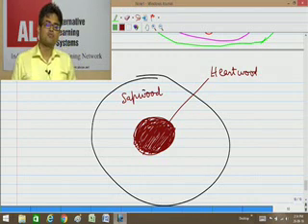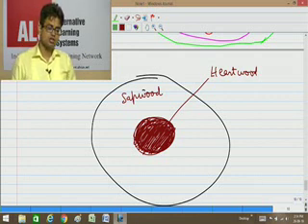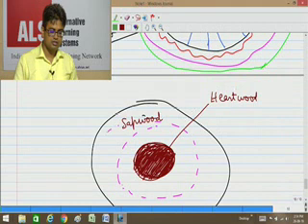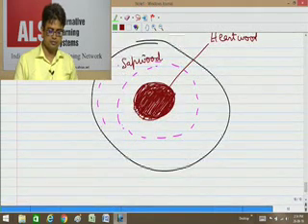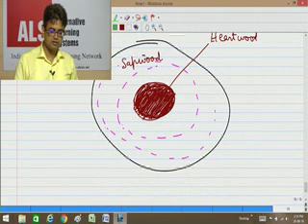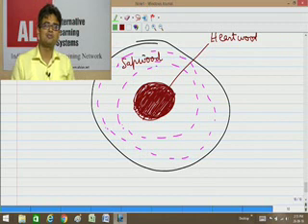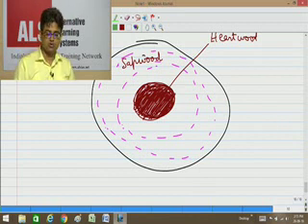So heartwood and sapwood are seen in most plants. If you see an old tree, we'll see this also. One more thing you will see here, there are some rings. I have not drawn them here. There are some rings in the tree. These are very large rings I have drawn, with large spaces in between, but actually these rings are very close to each other. I'll explain how these rings are formed. These rings are called annual rings.